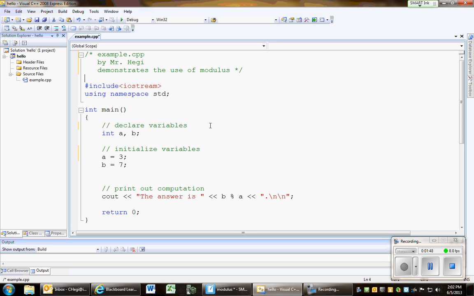So over here, my comments are kind of bland right now, but they serve a purpose. Here I'm declaring variables, down below initializing variables. Now I'm printing out a computation. I don't necessarily put comments on every line. In fact, I think that just clutters the program. But for a block of code, I will often put comments in. What purpose does this piece of code, this sort of paragraph, accomplish? And no, it's not paragraph in the terms of writing, but paragraph in the idea of a complete thought.